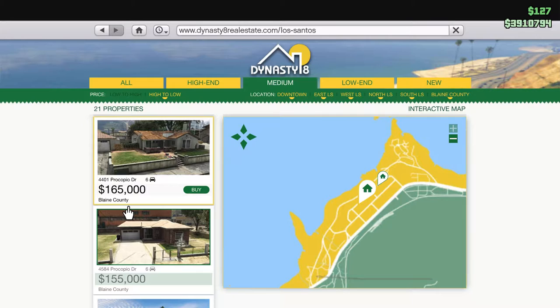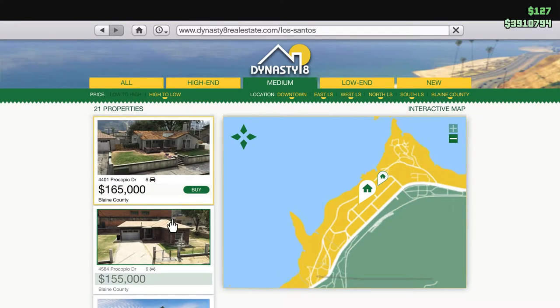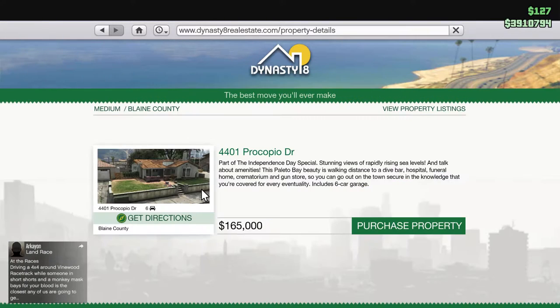So that would be 4401 Procopio Drive and 4584 Procopio Drive, right up the road here. Now we are going to buy this one, 4401 Procopio Drive. So let's buy that. Part of the Independence Day special.